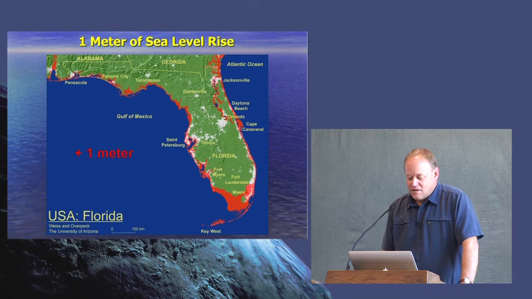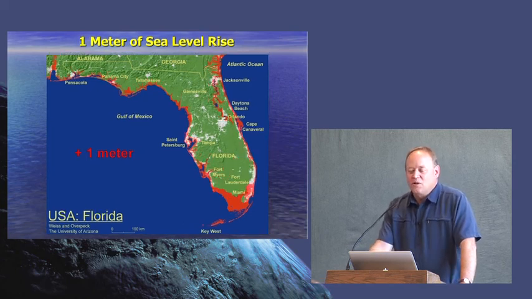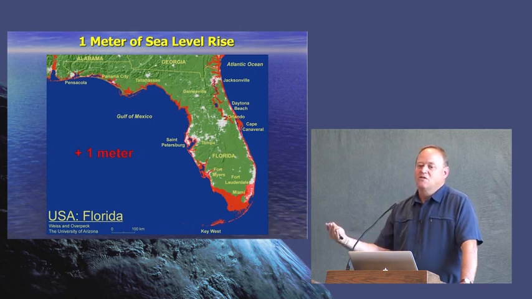And then you look at Florida, that's a meter of sea level rise in Florida. Obviously, that's a major effect on Florida, but 6 meters would be even worse. That's where we think we're going. The 6 meters is, we just don't know when that's going to happen. Whether that's 100 years or 1,000 years, we don't know. I think that, for sake of argument, by 2100 the picture probably looks more like this, a meter of sea level rise by 2100. That's what most scientists are saying.